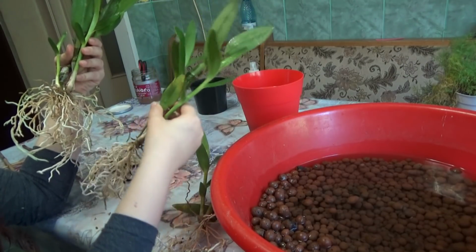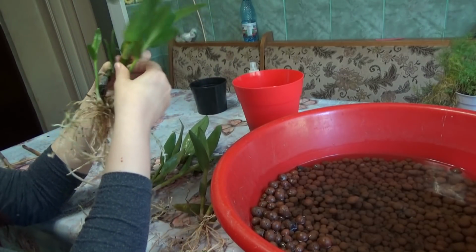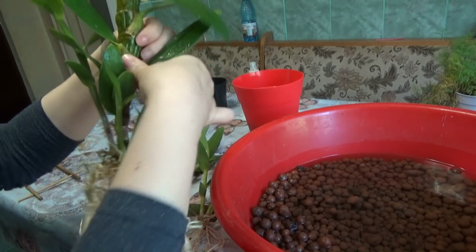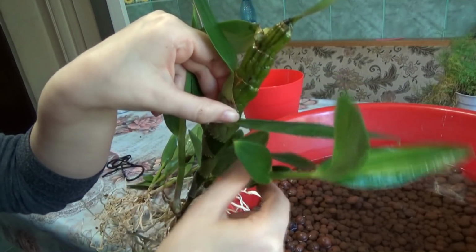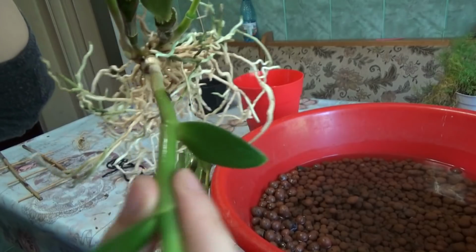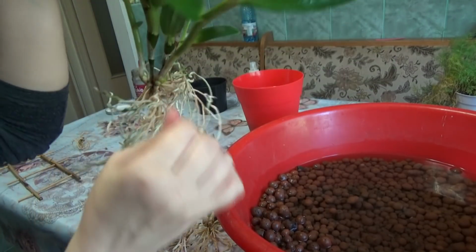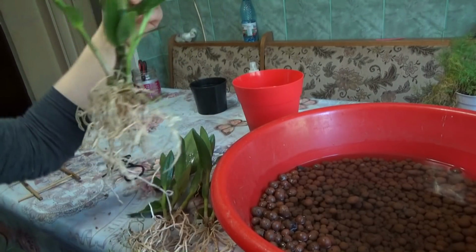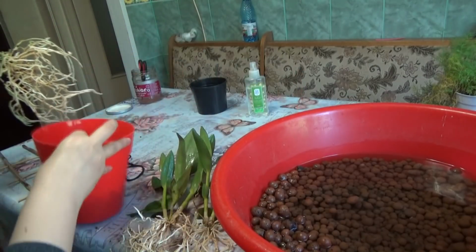So here I have another division with 2 new growths, and here I have the strongest one with 3 of them. Oh my gosh, this is so gross. I can see, how do you call this thing? It's horrible. And I actually killed it with my bare hands. I cannot believe that. This was absolutely gross.